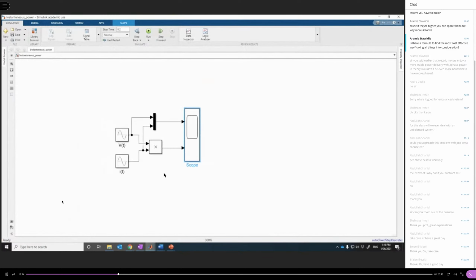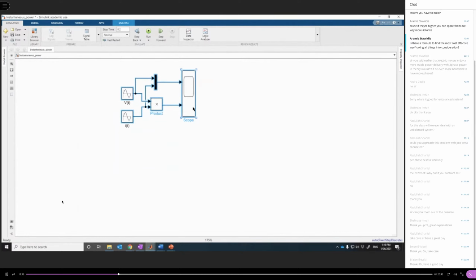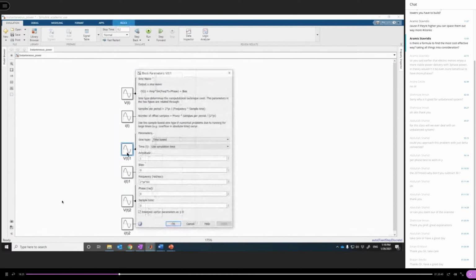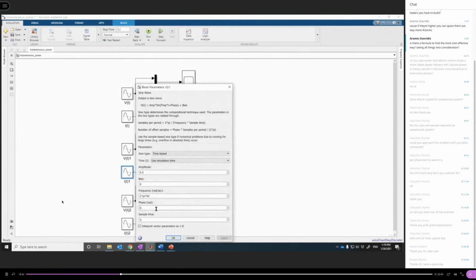What happens if we have 3-phase systems? I'm going to triple this system. So this is VA, B, and then C. But I have to do the phase shift. I will keep the frequency, but the phase shift is 120. This is negative. We'll discuss this shortly. This is the phase shift for the voltage of phase B, and for the current, let's assume it is the same. For phase C, we make a positive phase shift to have a balanced system. Same thing here.